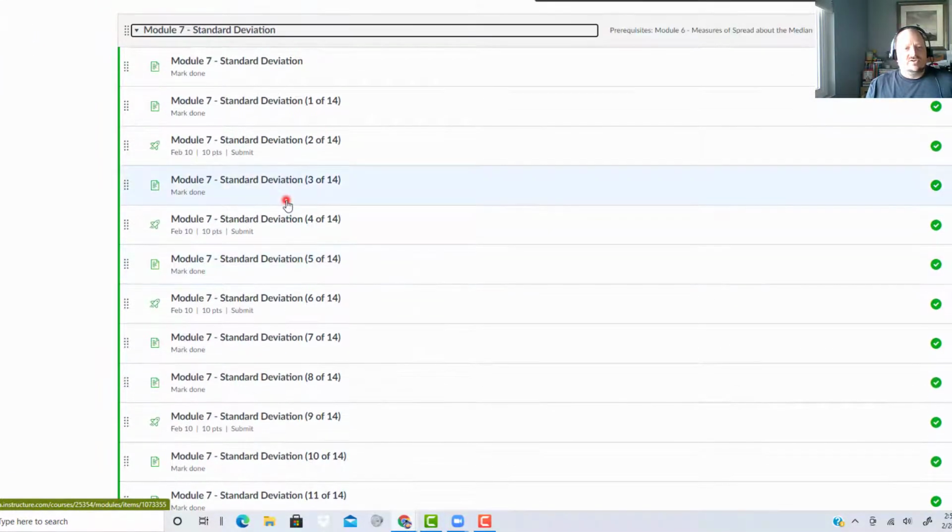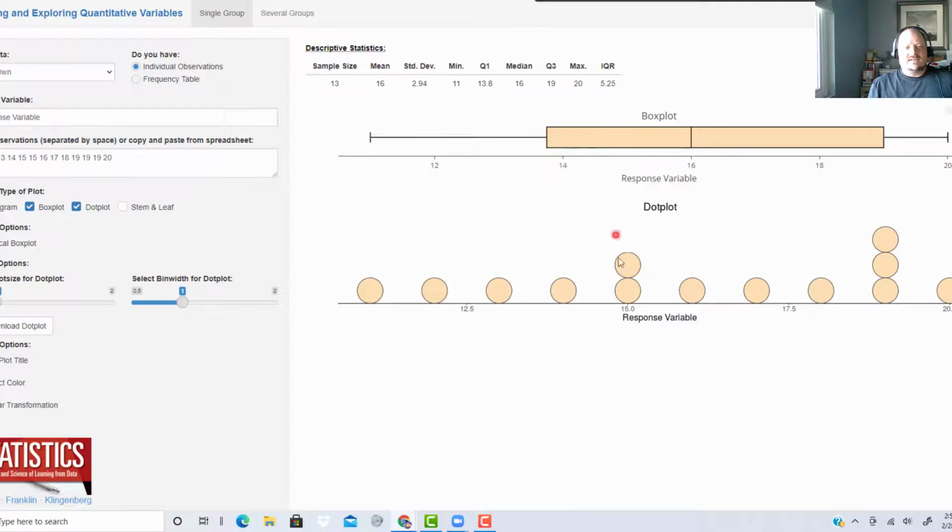Now, the standard deviation by itself, we kind of lead into in this unit. We start off with something that's a little bit different than standard deviation to help give you an idea of where it comes from. The formula for standard deviation is a little bit more complicated than this first idea, and so let's take a set of data over here to get the feel for it.